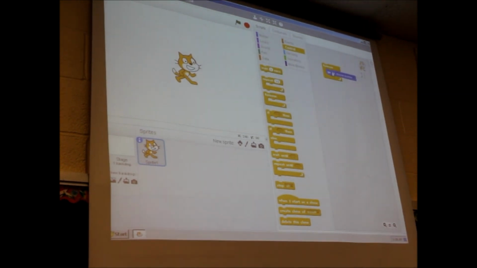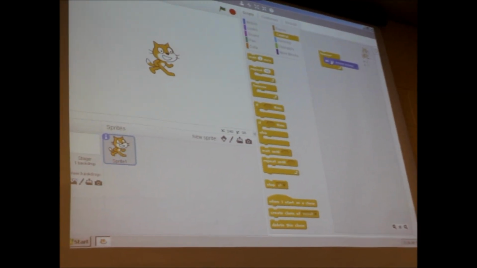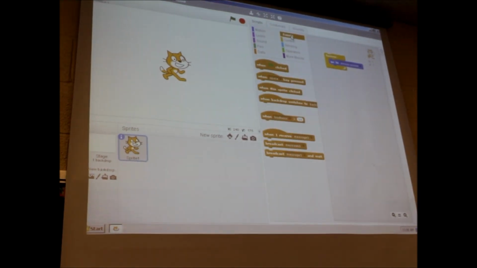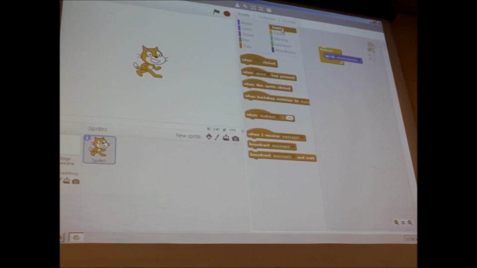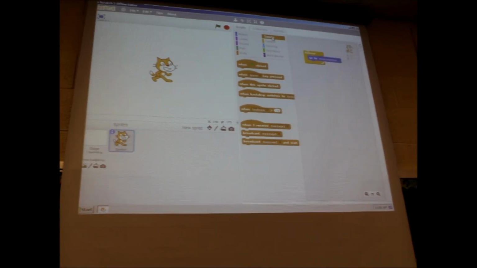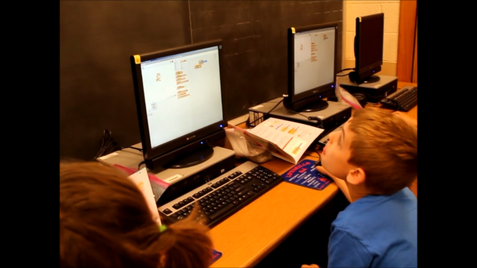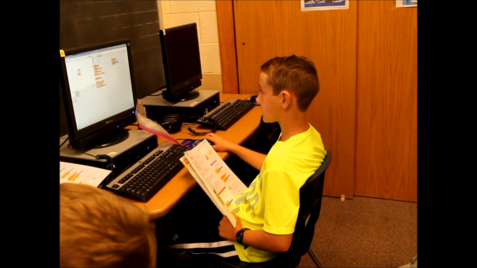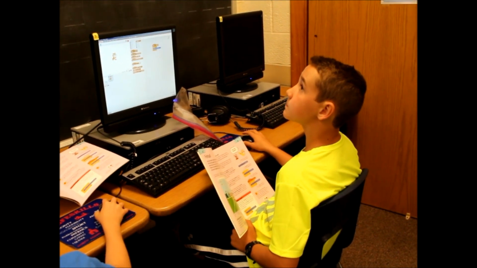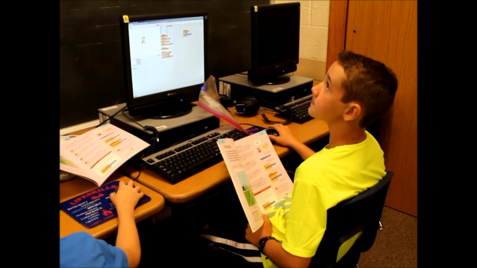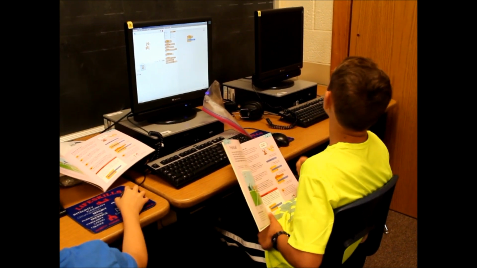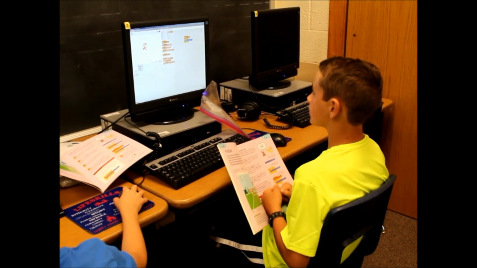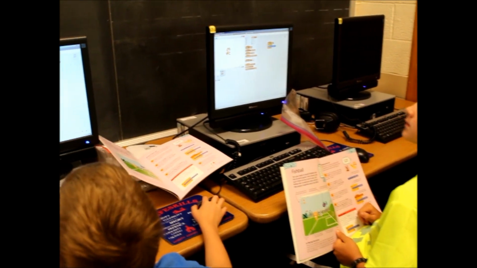Step 4. Choose the brown events section. So right above control is events, everything should be brown. Click on when the green flag clicked. So drag that over, when green flag clicked, and add it to the top of the forever. If you can't fit it up top, you're going to have to move your forever box down first, and then you can put it on there. Make sure that puzzle piece fits in. And it should look like what I have up there. Good. Everybody's good?